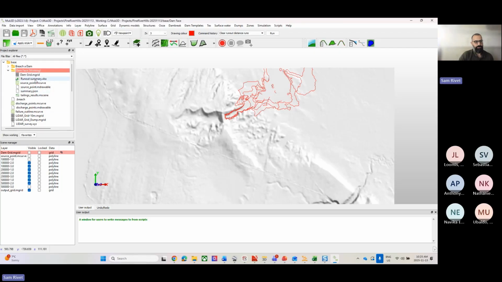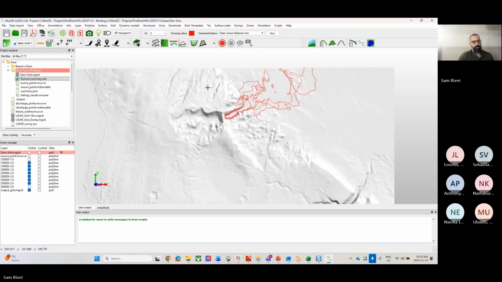But you'll notice it left the run out summary spreadsheet. So it'll get rid of those iterative folders or those scenario specific folders, but it'll leave the spreadsheet in. And that's essentially the Dambreak tools.